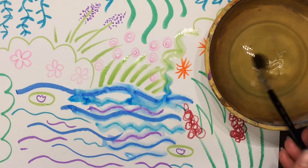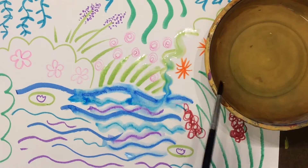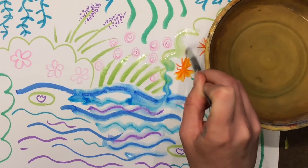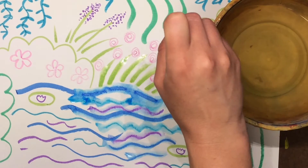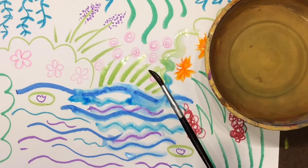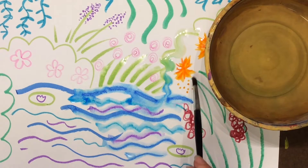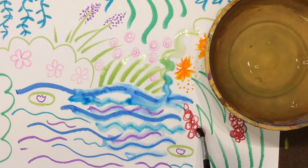Let's see what happens when I try some flowers. The water is going right up into that bush — how beautiful. Wipe off the extra, trace over my lines. It's like I can paint with those colors that are on my paper already. Look, I got a little bit of orange on my brush — I can just tap those around for extra flowers. Clean my brush off, try a different one. Making my beautiful blendy picture just like Claude Monet.